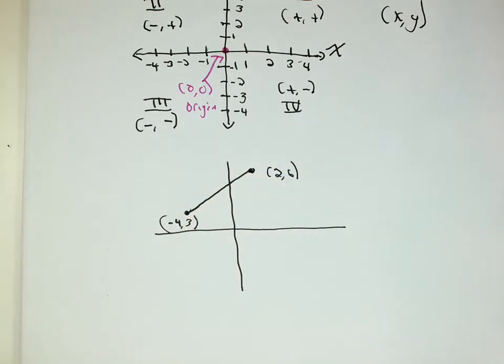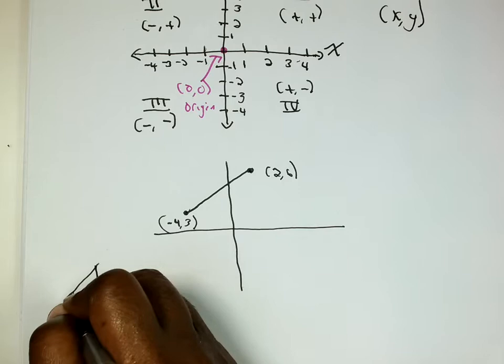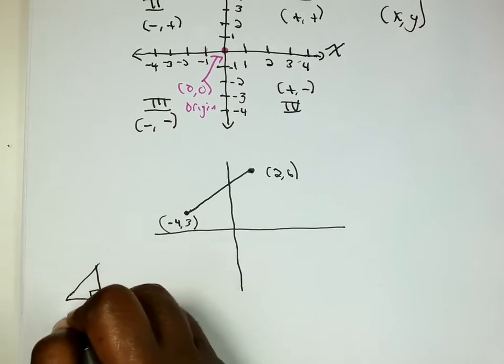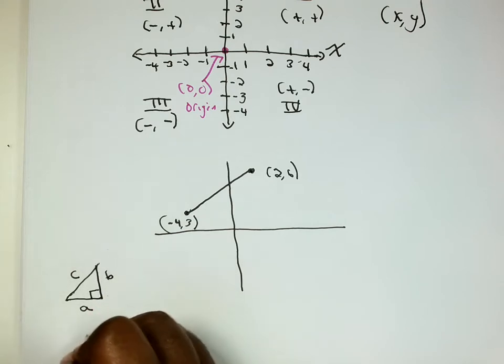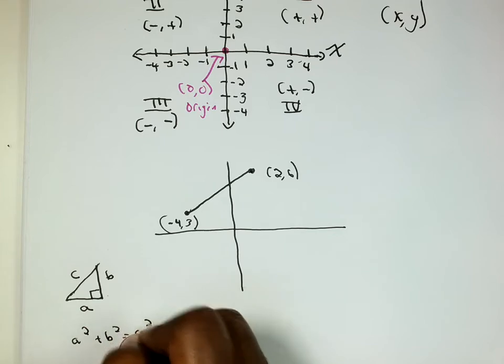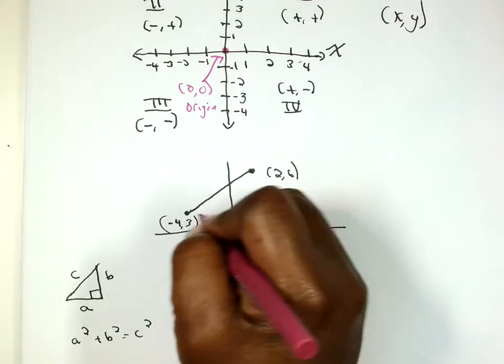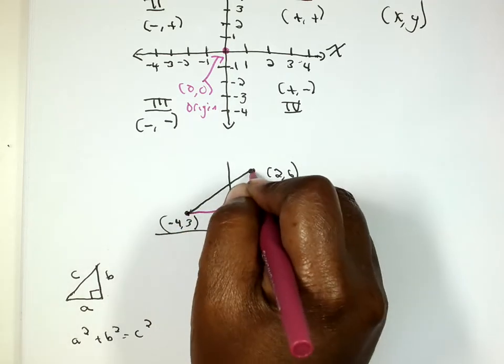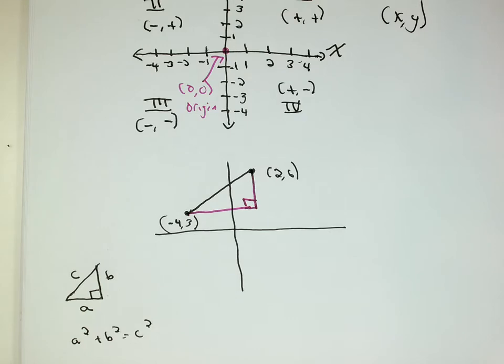So the distance formula is really just built from the Pythagorean theorem. And that's when we had a right triangle, and we had the legs A and B. The hypotenuse, we always use C. And the Pythagorean theorem says a squared plus b squared is equal to c squared. So back to what I want to find the distance between. I'm going to just form that right triangle. And we want to look at the lengths of the sides.